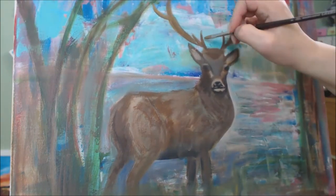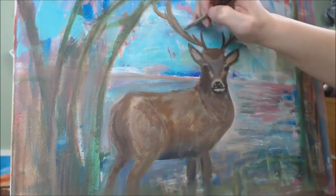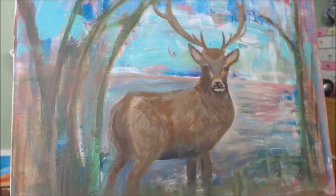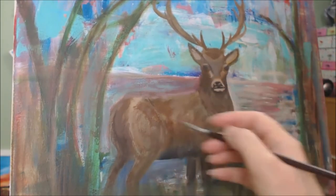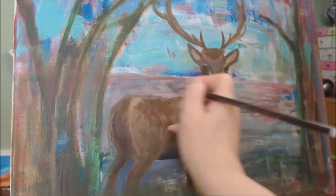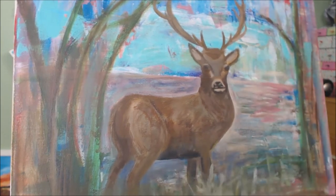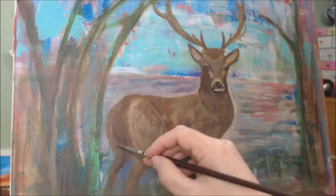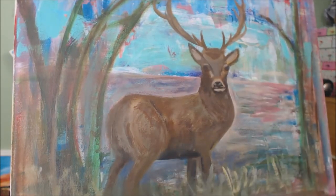So let's bring our attention back to the painting. I would suggest that it's starting to look a little bit more like a stag, perhaps because I've added in the antlers, but also because there's a little bit more definition within the face from the shadows and the lights, his chest is starting to look like it's puffed out, and we're beginning to see evidence that his head is twisted round rather than just stuck on in that position.